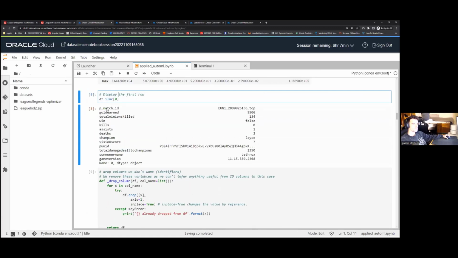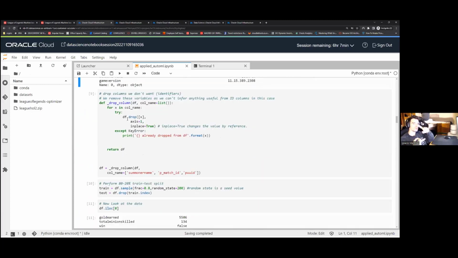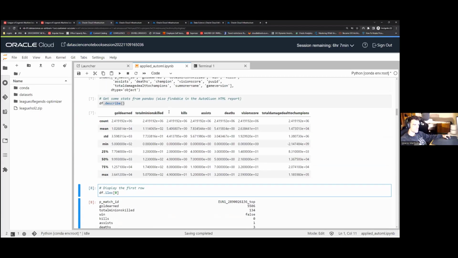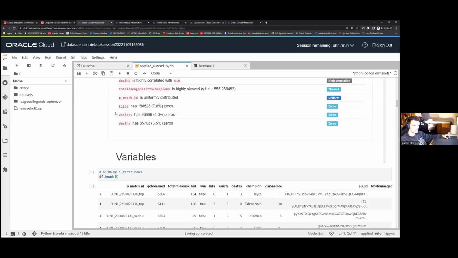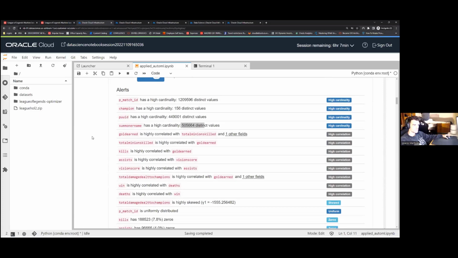And yeah, so what things did we say up till now? We need to remove the variables that have a very high cardinality and the variables that are identifying variables, which are usually the same thing. If we remember here, the match ID, the player unique identifier, and the summoner name have more than 400,000 distinct values.